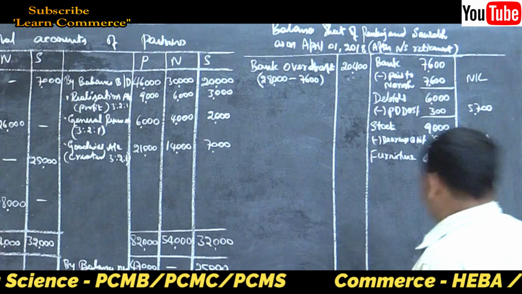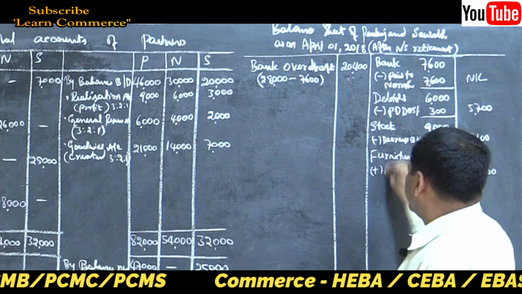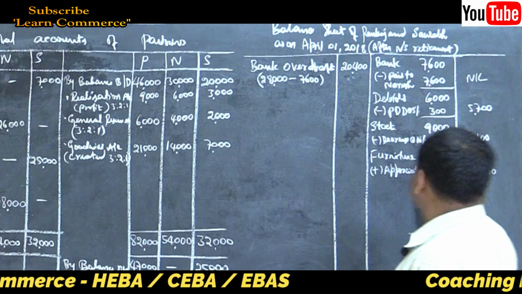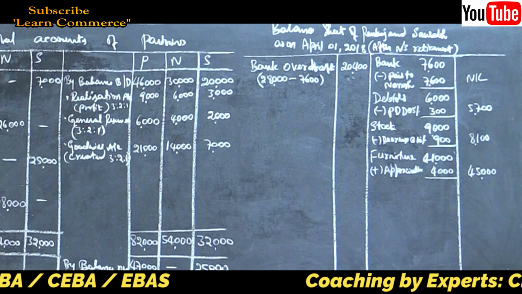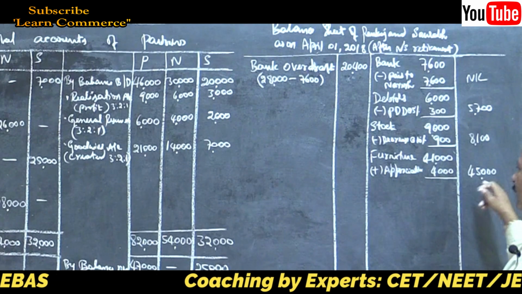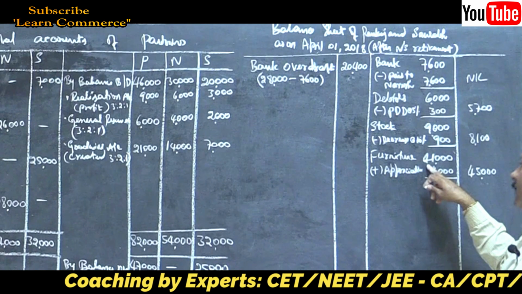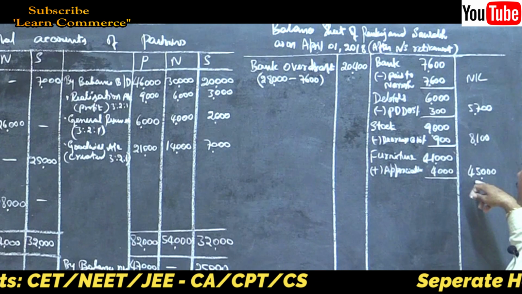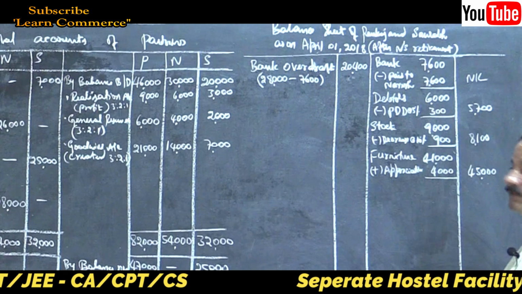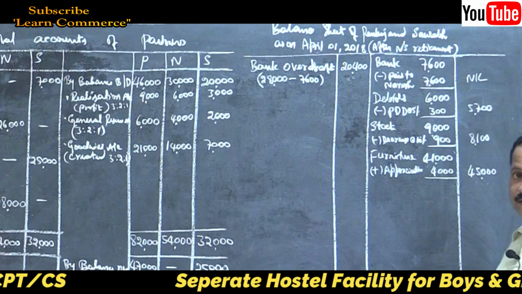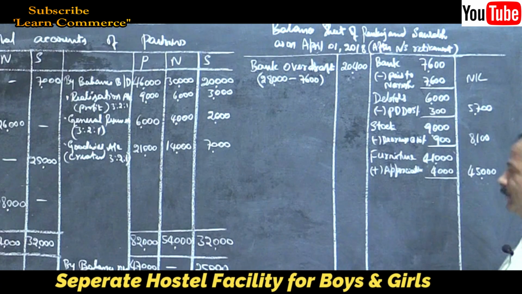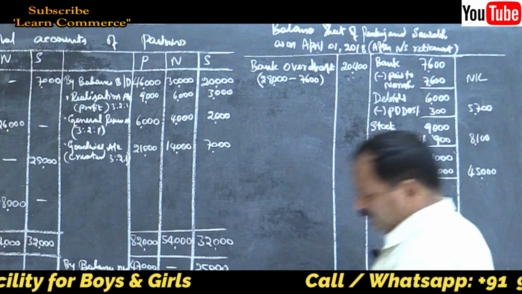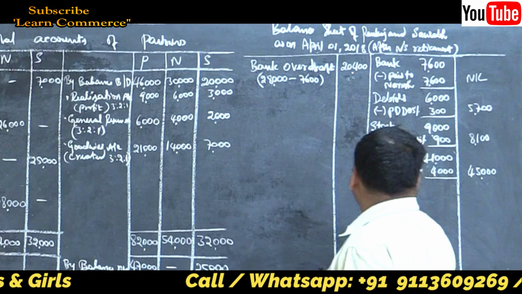This is increased, isn't it? So add appreciation. So very simple. Otherwise, you will get confused. Remember, don't write 4,000 in outer column. Students have the habit of writing 41,000 plus 45,000 and they will write it is 86,000. It's wrong. So write the final value in outer column first, so there will not be any confusion for the student. Remember.